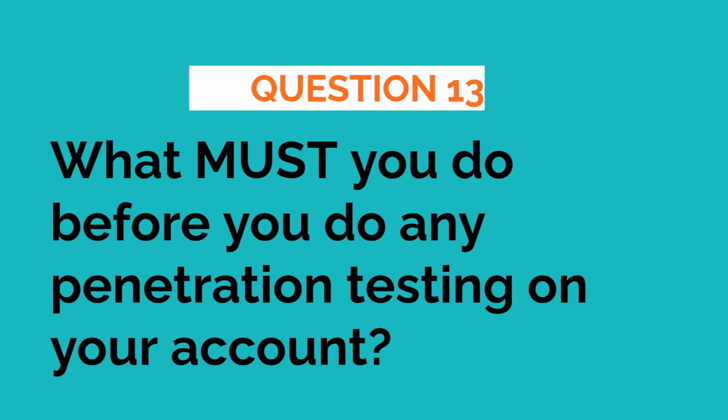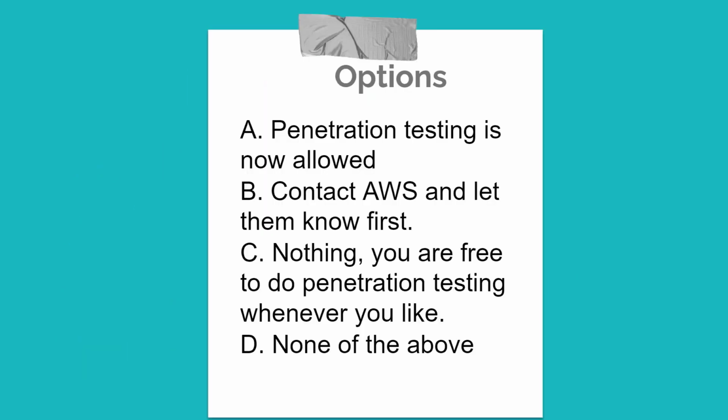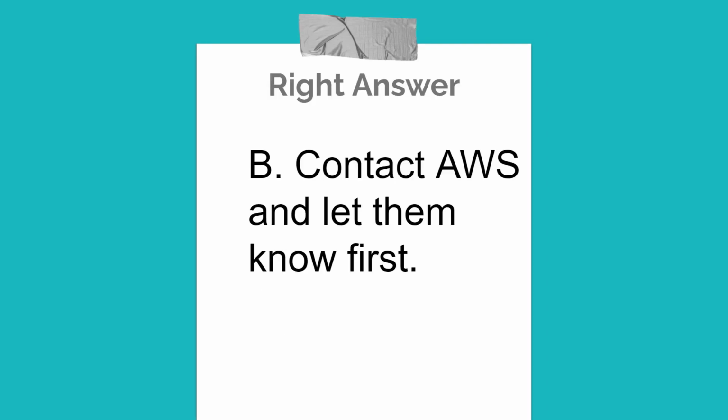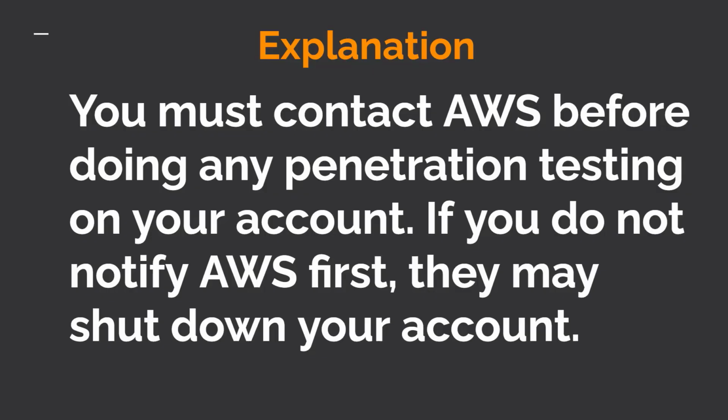Question 13. What must you do before you do any penetration testing on your account? Option A. Penetration testing is not allowed. B. Contact AWS and let them know first. C. Nothing. You are free to do penetration testing whenever you like. D. None of the above. Right answer is B. Contact AWS and let them know first. Explanation. You must contact AWS before doing any penetration testing on your account. If you do not notify AWS first, they may shut down your account.